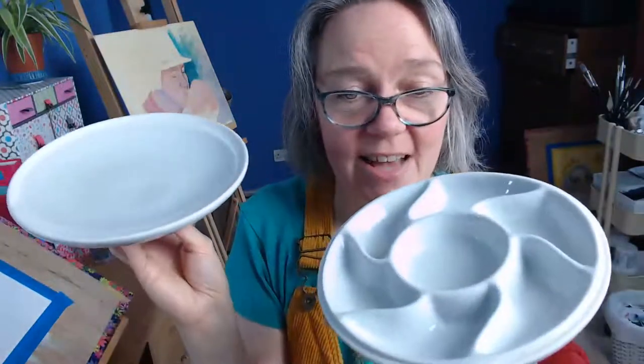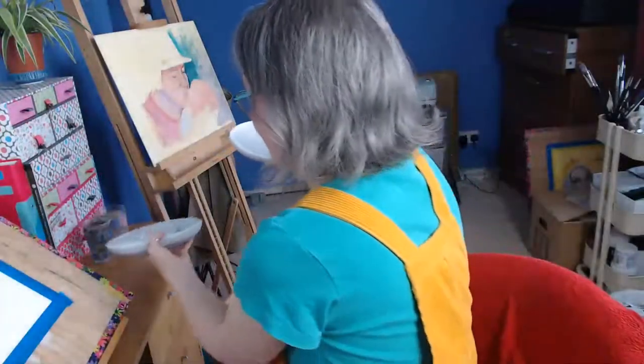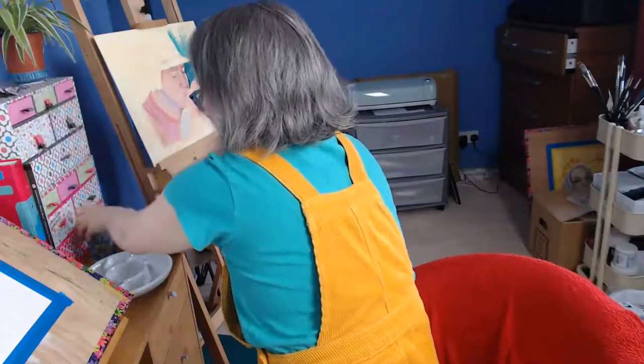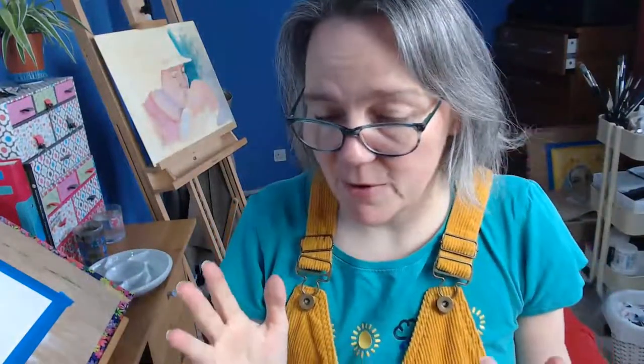So I thought, seeing as how I'm going to do watercolour, I would use this. And pop that there. In fact, I might just pop that on the floor out of the way. So that's me ready. Sorry, I think I'm going to sneeze. Okay. I'm not. It will probably sneak up on me. I will probably sneeze and then go, sorry. But for now, any questions at all?